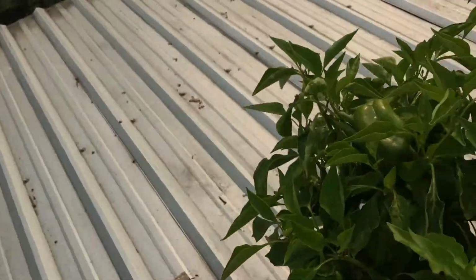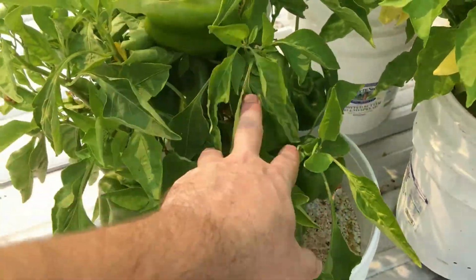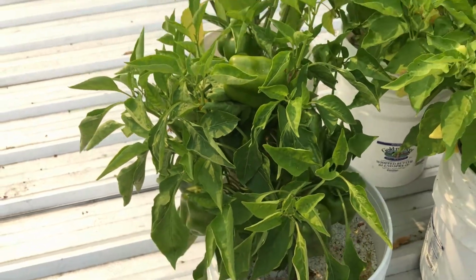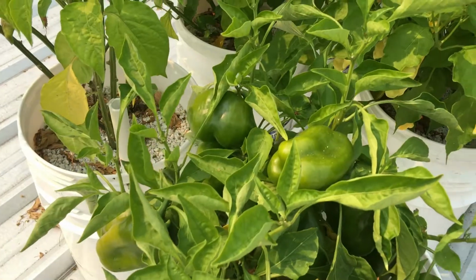Over here we got another bell. Same situation. Just getting a lot of pods forming on a pretty small bush. So it's really wanting to produce. We're gonna have to probably take a little bit of weight off of it. Let's see, let's just come down this way.